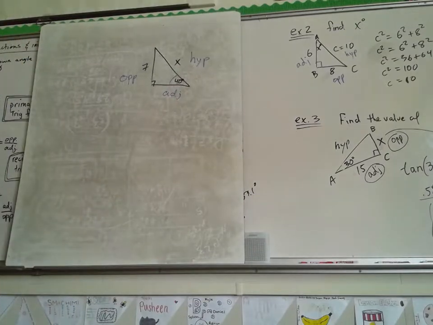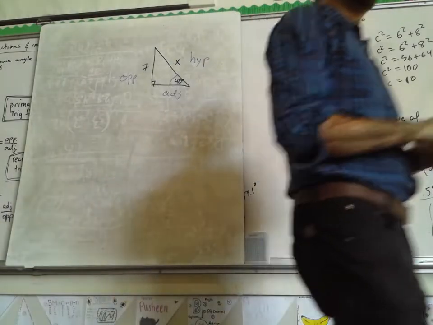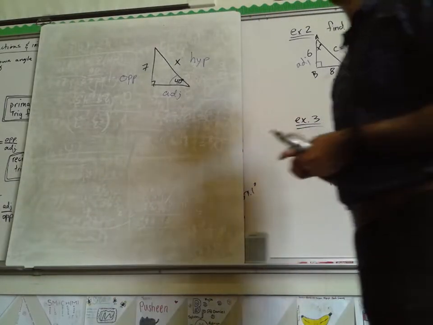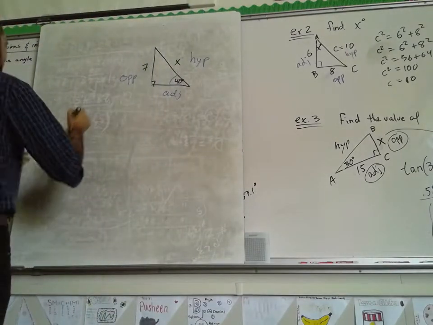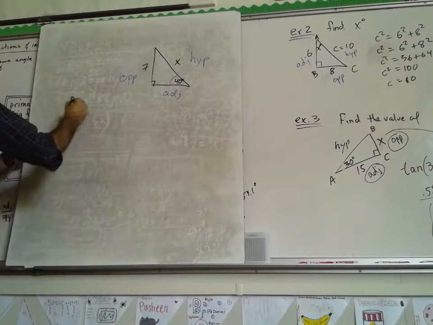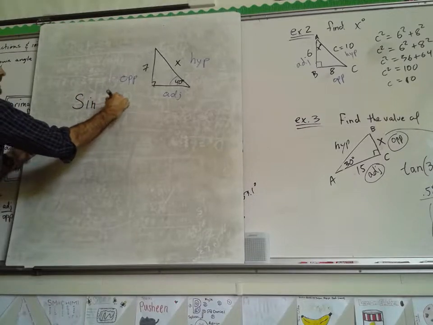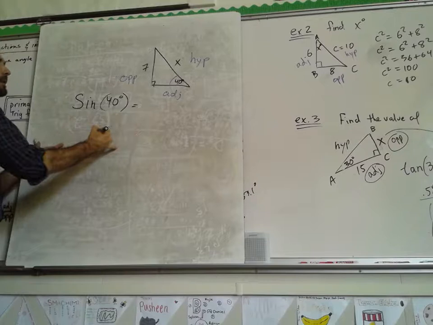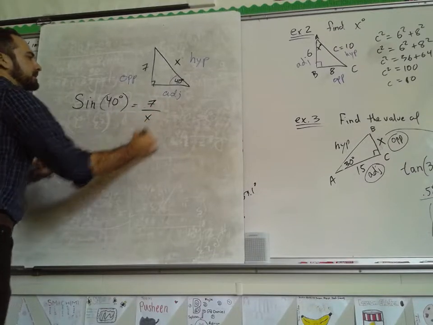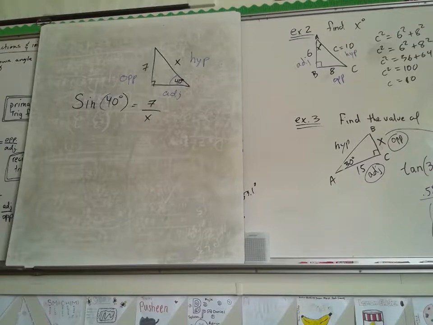Opposite is always across from it. Hypotenuse is always the same. Adjacent is what's left. So, think of Sohcahtoa. First off, what sides are involved? Opposite and hypotenuse. So, which one should we use? Let's use sine. Sine of 40 degrees is equal to opposite over hypotenuse. Everybody do first the sine of 40 degrees on your calculator.